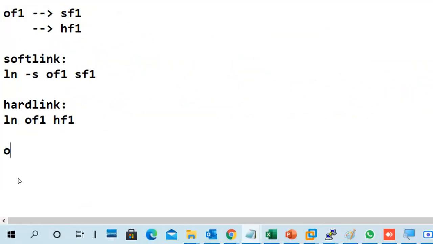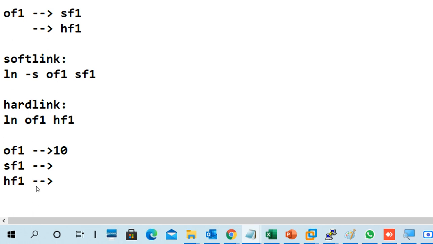Now what is the difference? When you create an original file, a soft link file and a hard link file, if you make any change, like adding some data to the original file, you can access the data using the soft link file, and through the hard link file also. If two lines are there in the original file, the same thing shows in the other files also. If I add one more line to the hard link file, you can see it from the others. If I add something to the soft link, we can see it from the other files also. That is because of the link. You can access the data directly through the original file or through soft link files also.